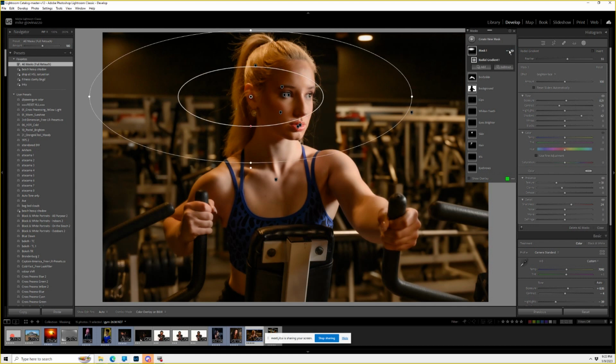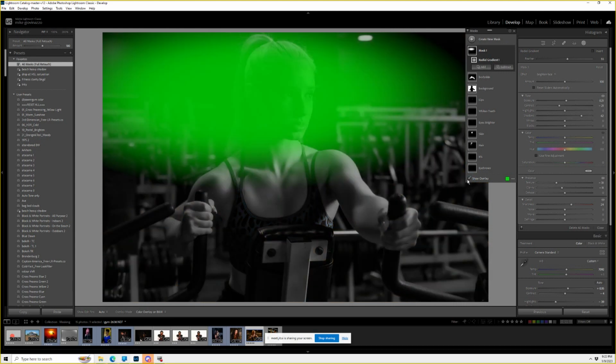Okay, just a radial gradient, and I usually just throw that over the face. Yes, it's actually affecting the background and whatnot, but it's so subtle that it probably never shows. If I really, really wanted to, if you look at the overlay, you can see I'm affecting that whole area. If I don't want to affect that whole area and I really only want it on the model, I can use another technique called intersect.